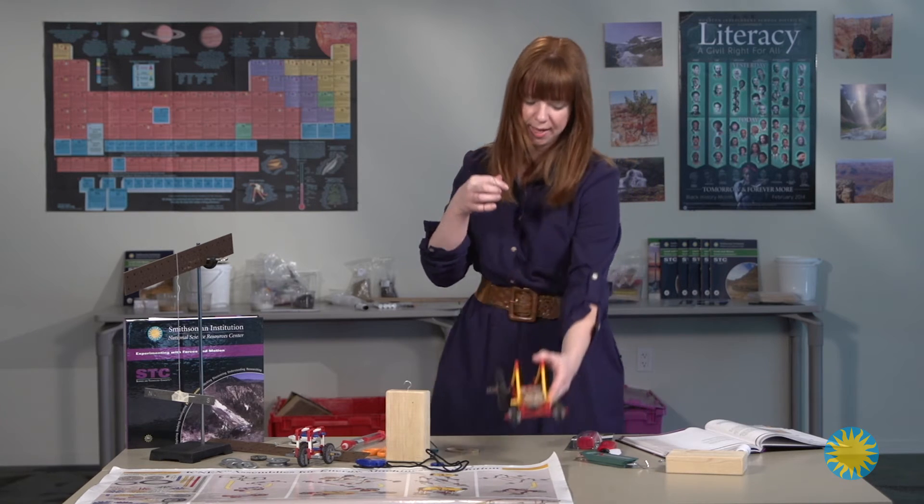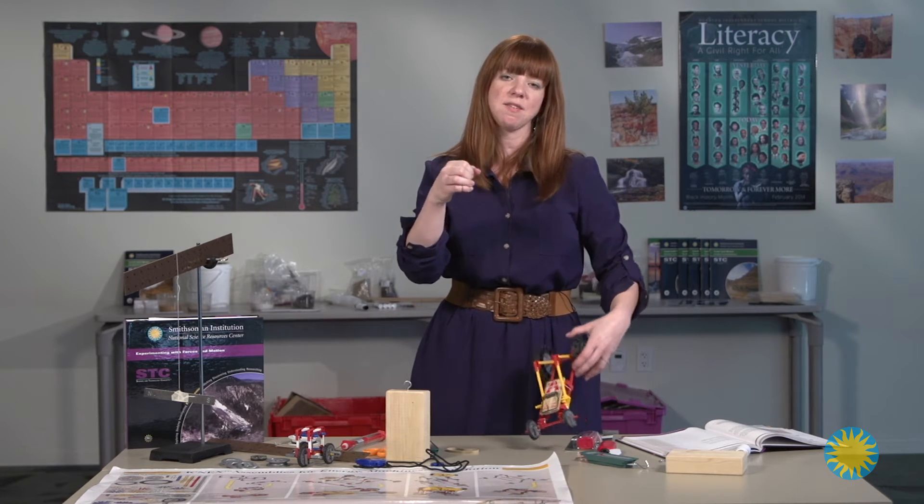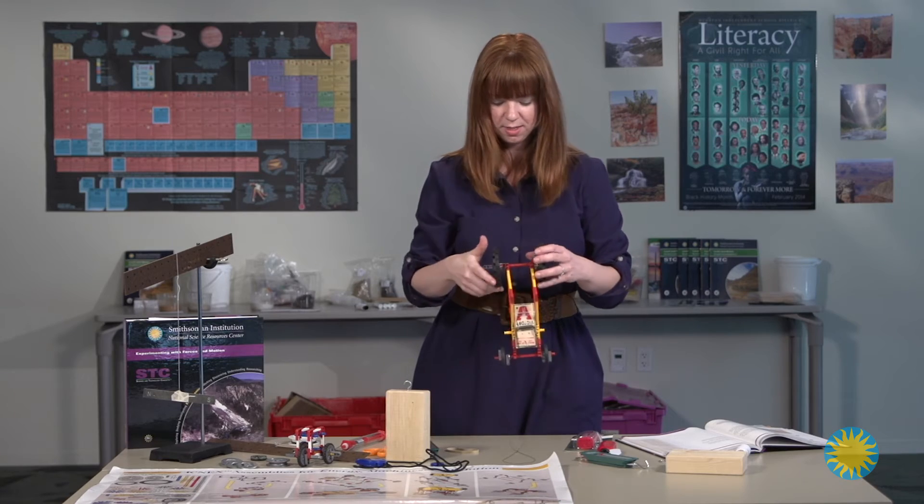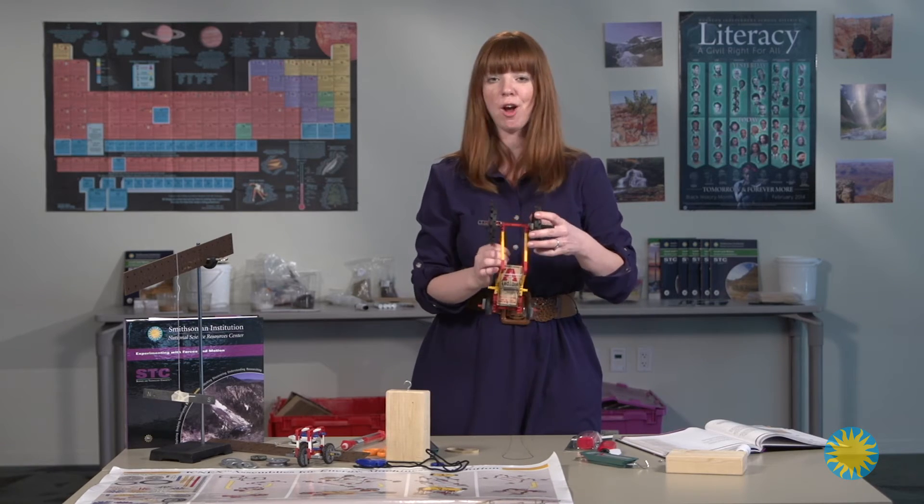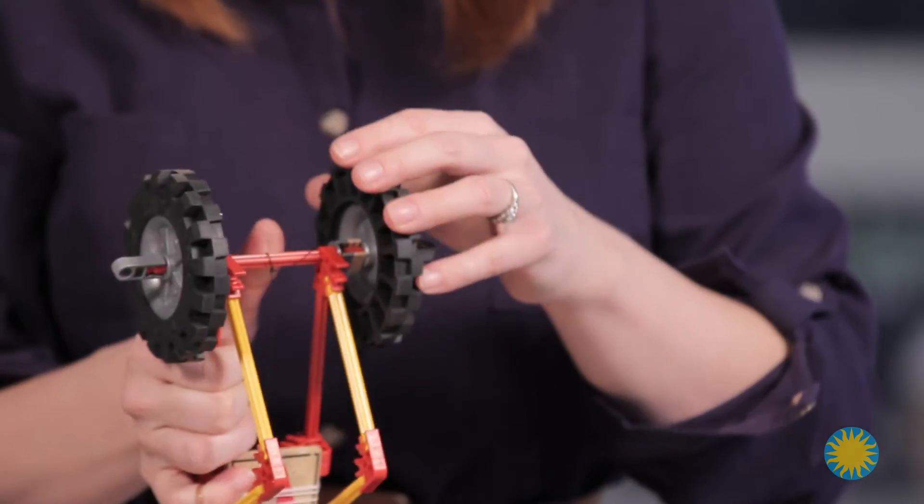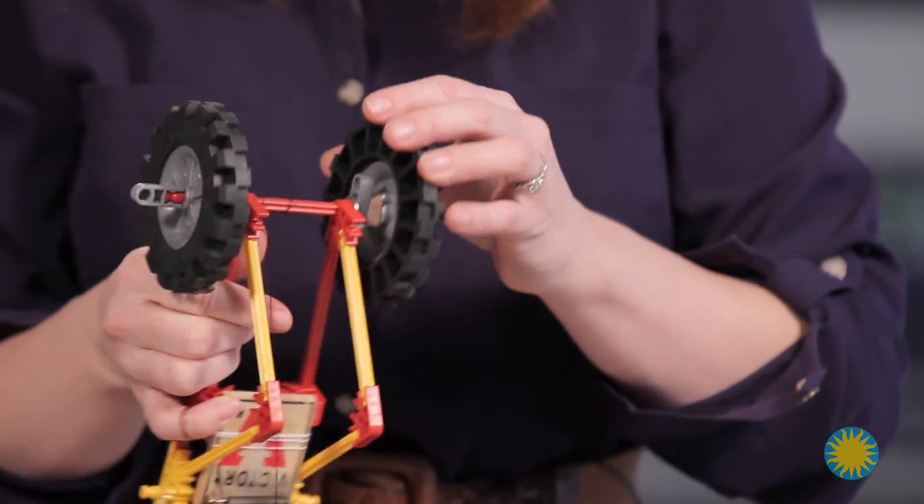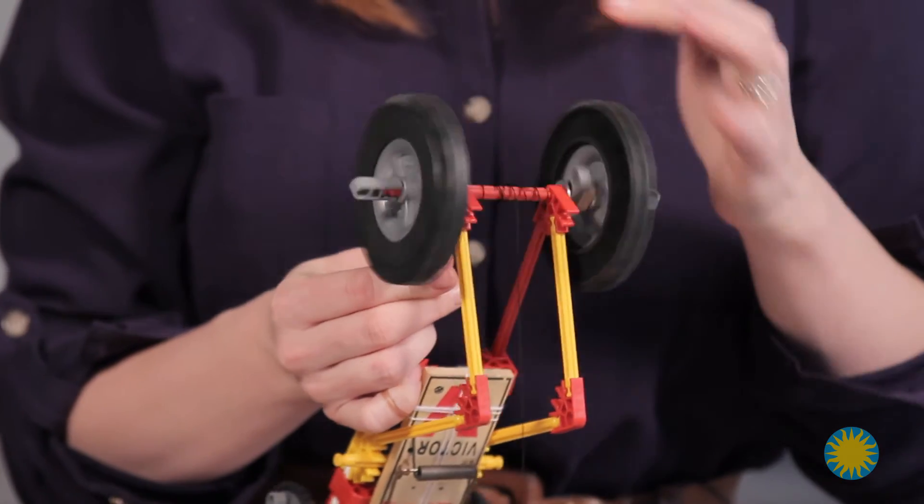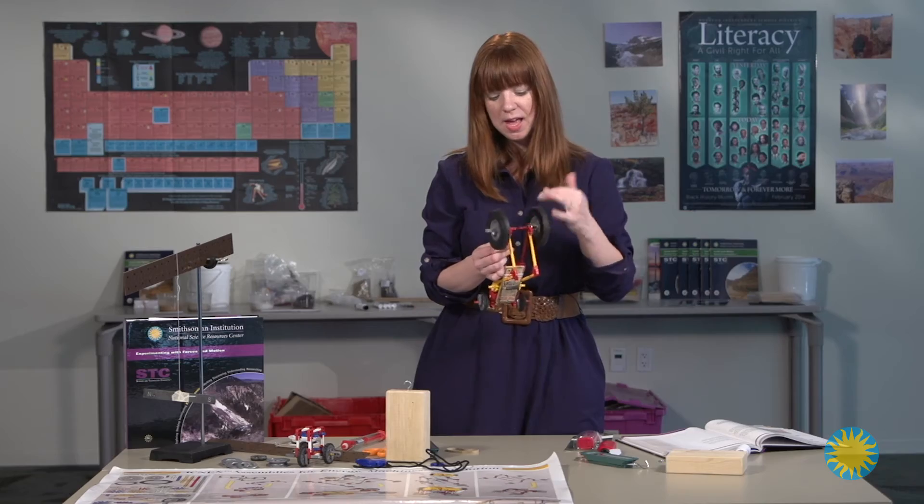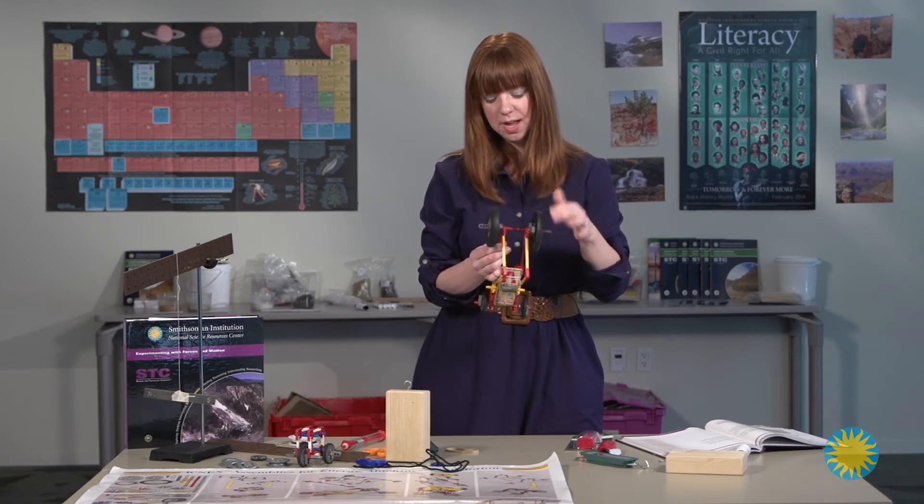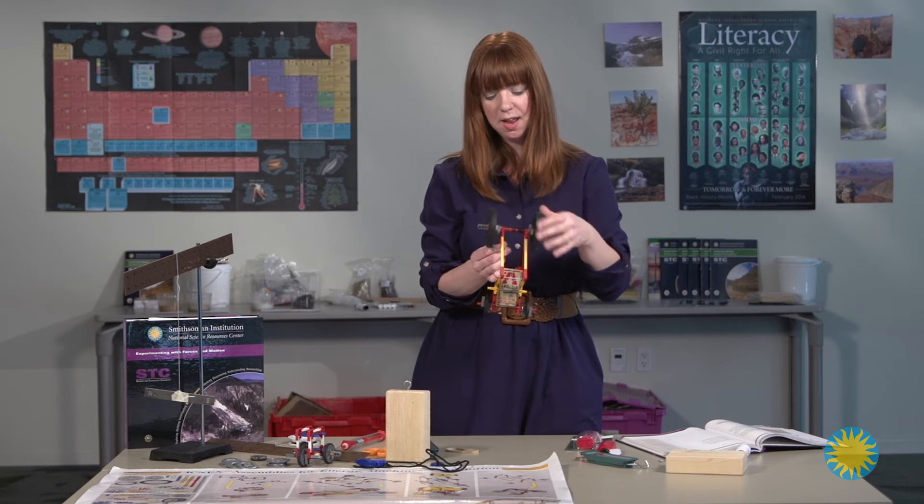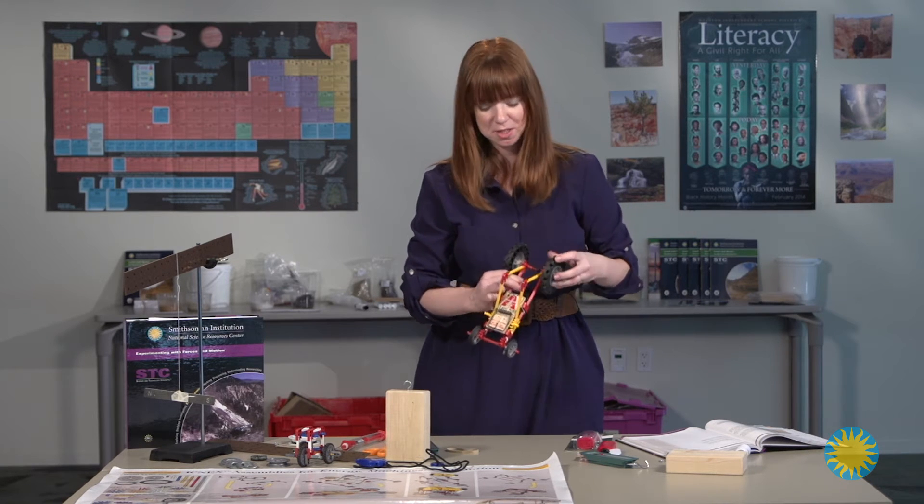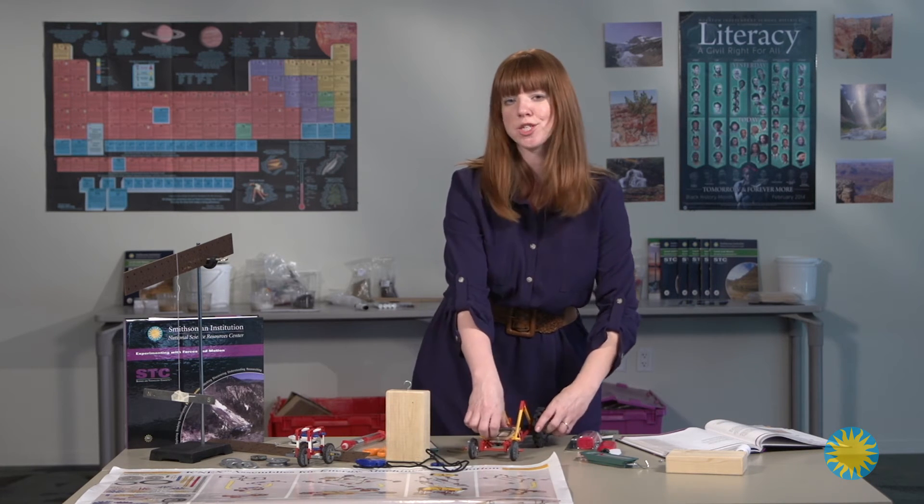They'll wind up the back axle, and a lot of times I suggest that they have a second student work with this because it can be a little tricky to get it wound right away. But once they get it started, it winds very nicely each time, and as soon as it's wound and the trap is set, then the students can start experimenting with their mousetrap cars, which they love to do.